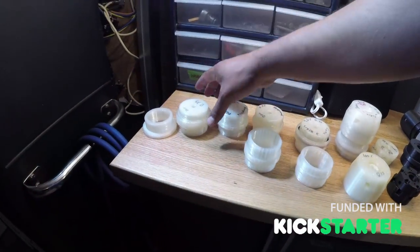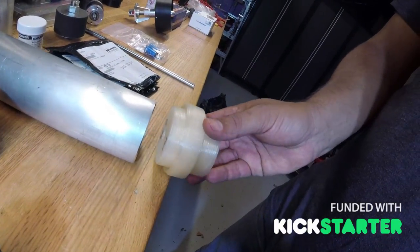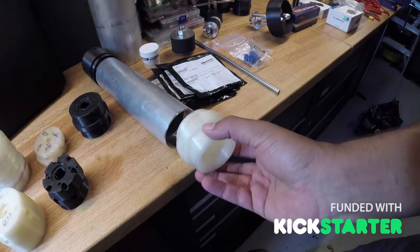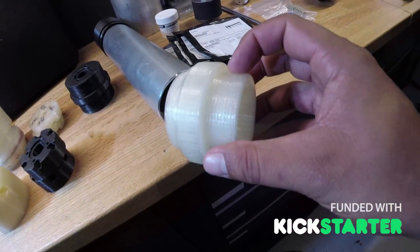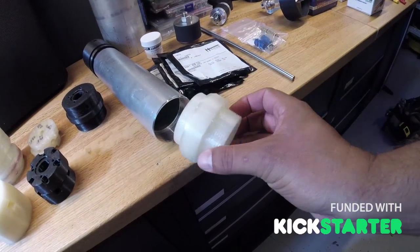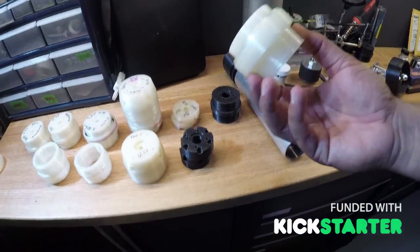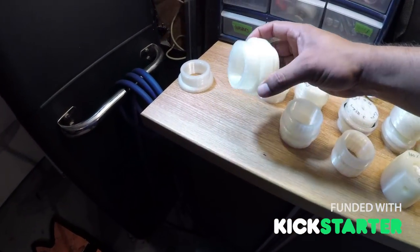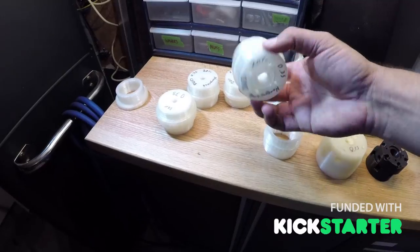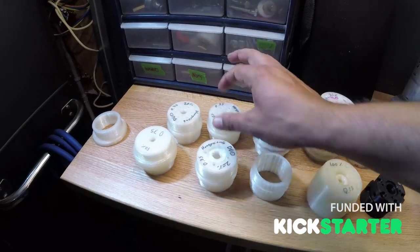We moved on to our first real piece here — this one fits and threads in, and the little groove right in here is where we put an o-ring. It threads in and tightens, and the outside piece is where we'd mount a coupler for either the gear reduction drive or straight to the propeller assembly. This part evolved many times — we've got the first rough version, then some fine-tuning to thin it out and streamline it.